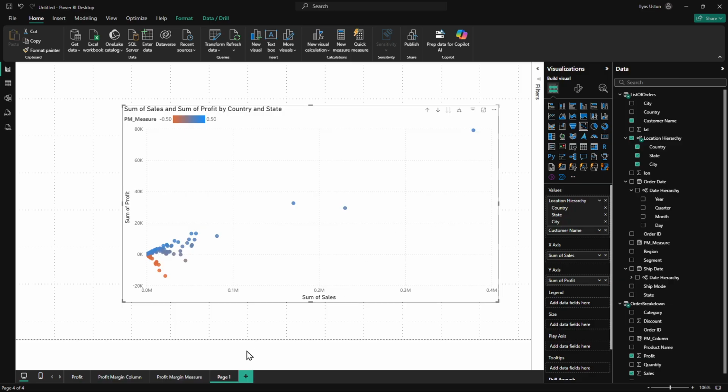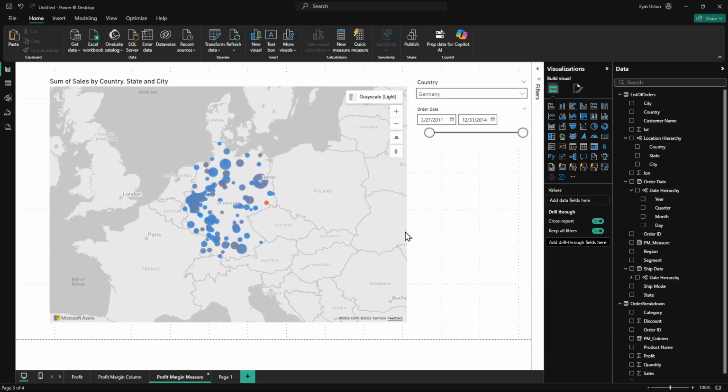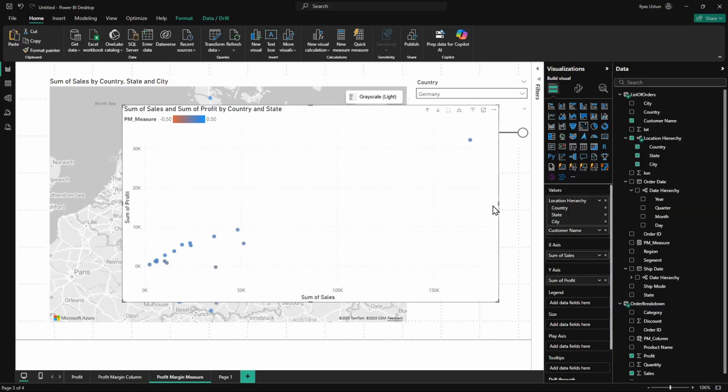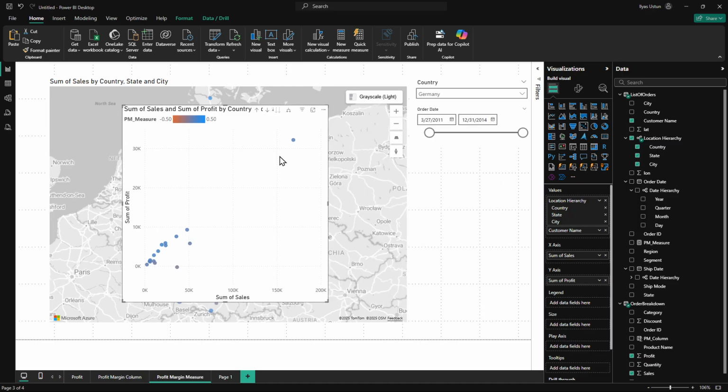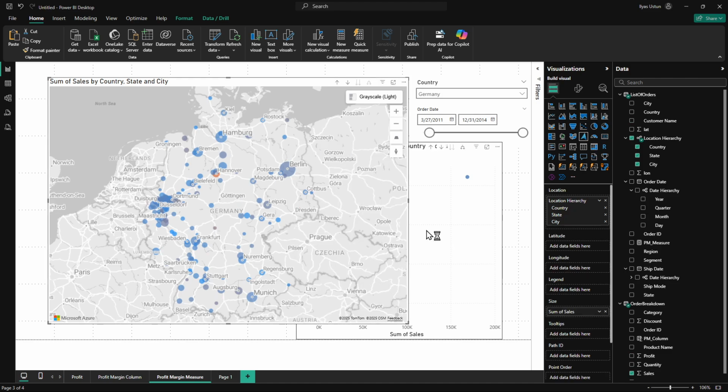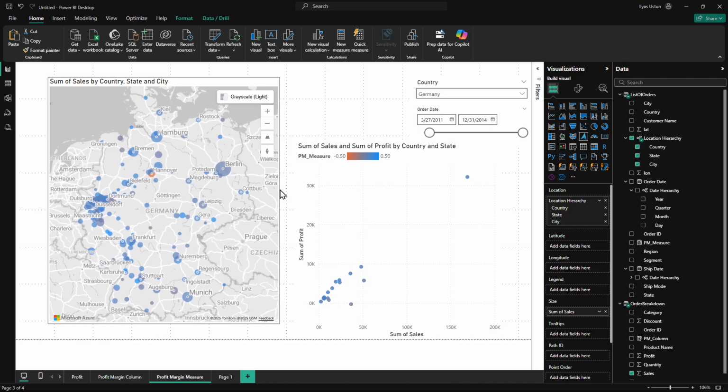Now, how about this? Let's take this figure. I will select it, do Control C, come back to our map over here. If I press Control V, we have our map right there. I will have to make this map a bit smaller.